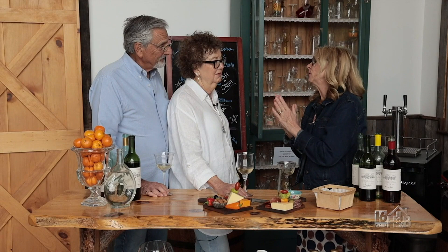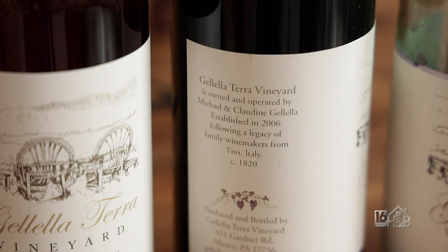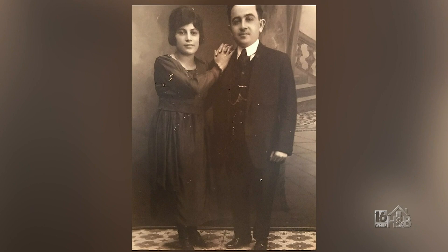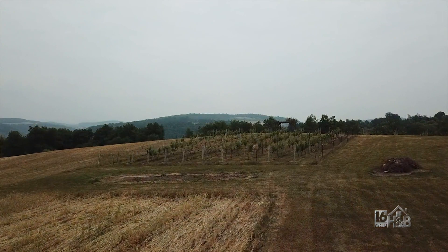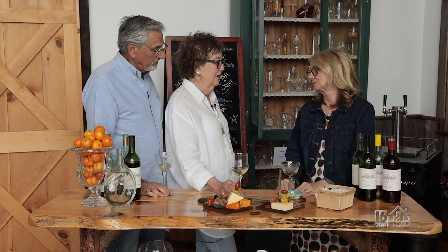Claudine and Michael, before we wrap up, I'd like everyone to know a little bit more about your heritage, because you have heritage that goes back to Italy and of course a vintner heritage as well. My grandfather and grandmother came from a little town called Tito in South Central Italy, and my grandfather's family was responsible for providing the wine for the town. When the blight hit in the 1800s, the grapes were destroyed so the wine industry was nil. My grandfather decided to come with his bride — my grandmother, who was 16 years old — and they came to America to start a new life.